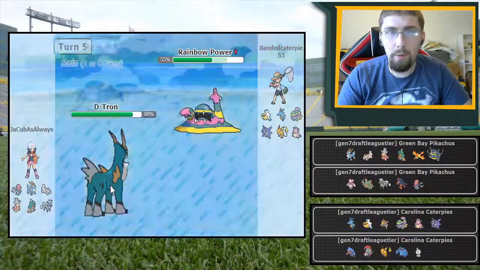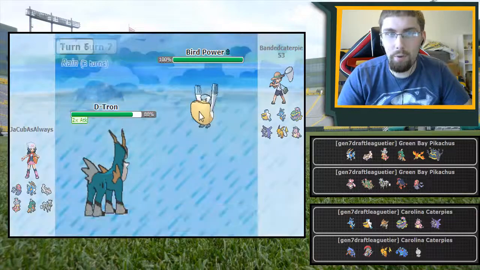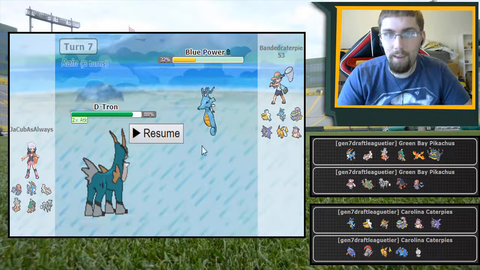So this time with Cobalion, I'm just going to set up a Swords Dance, predicting the Pelipper, and I'm going to fire off a Stone Edge just to see what type of Pelipper it is, as he actually goes into Kingdra and takes a lot of damage.